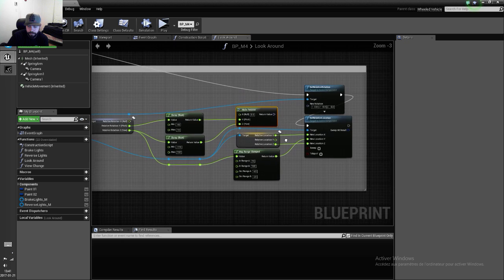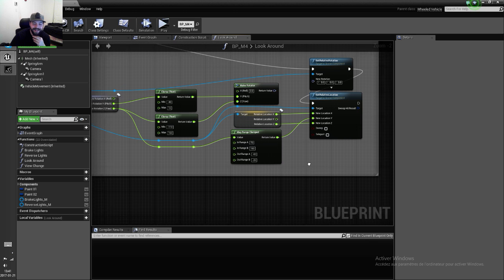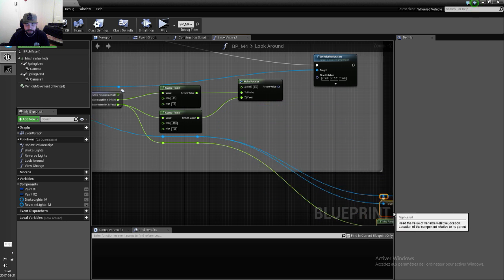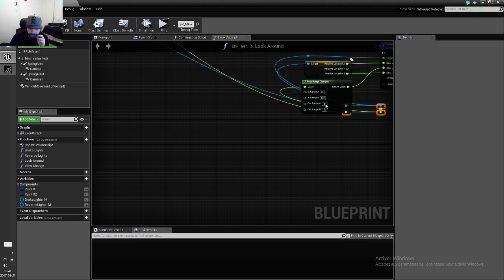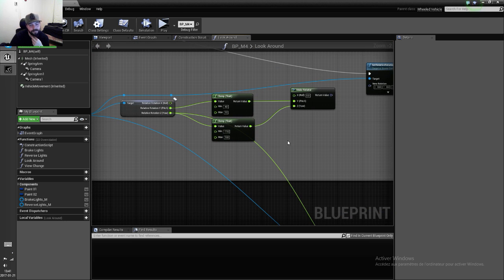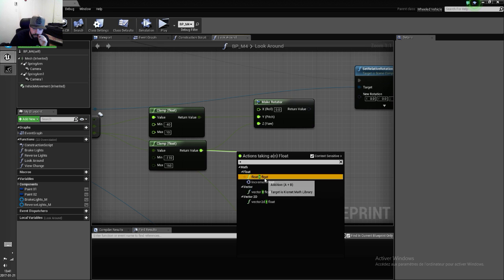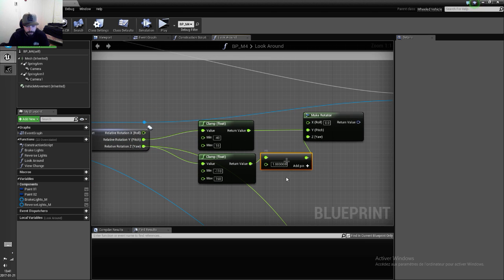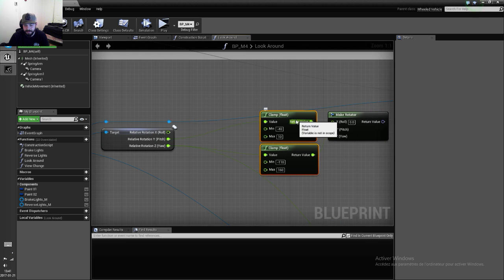Oh, and of course, this is a real mess. Alright, you know what? I'm gonna get rid of that real quick, just to get myself some space to work, and I'll put it back later. Okay, good. Now I need to plus, where's the plus, float plus float. And I need to do the same. Whoops, I actually needed to do that before the clamp. So I'll put the clamp closer, like so.